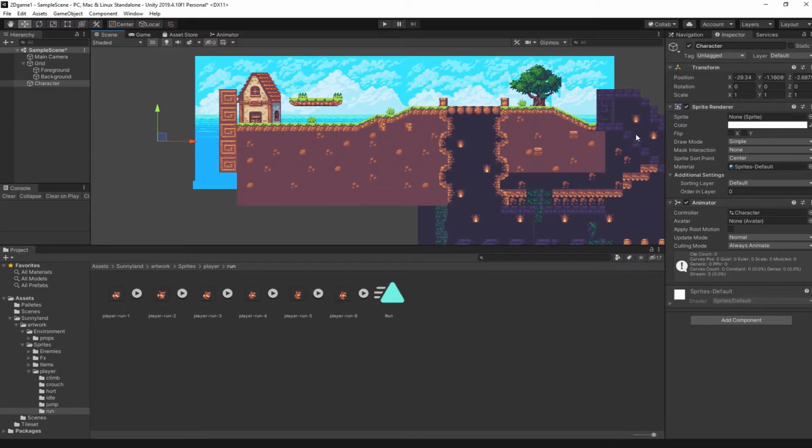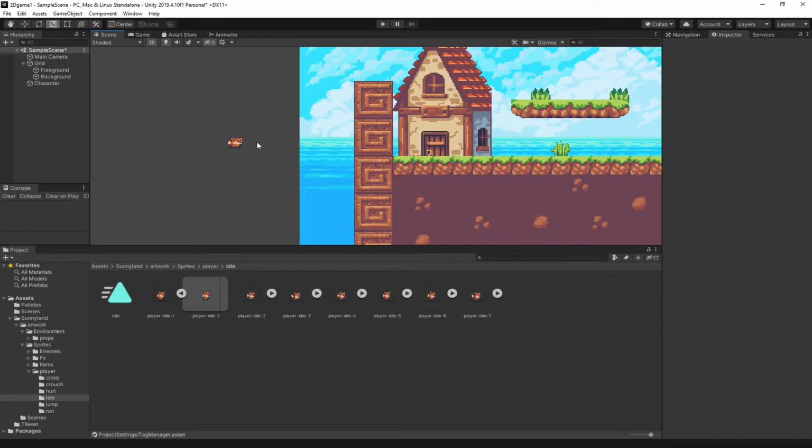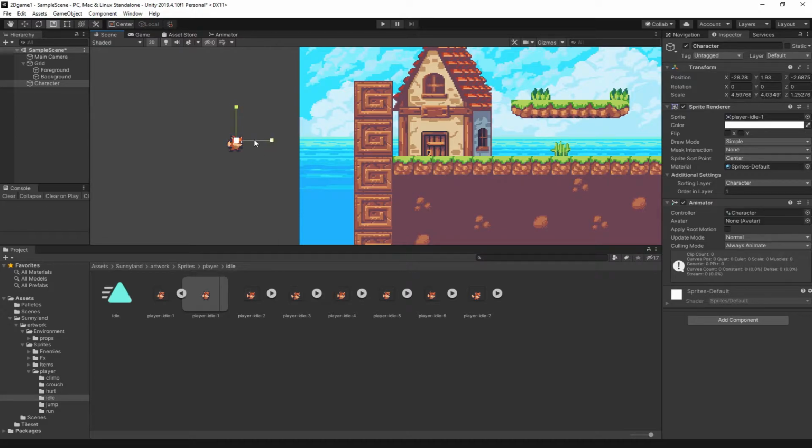see your character. So you have to change the sprite. Just choose wherever you want. Just idle. Find the play idle and then select it. So you can see it's very small. So now if you want to resize your character, because it's so small, you just press this tool and then resize it wherever you want.